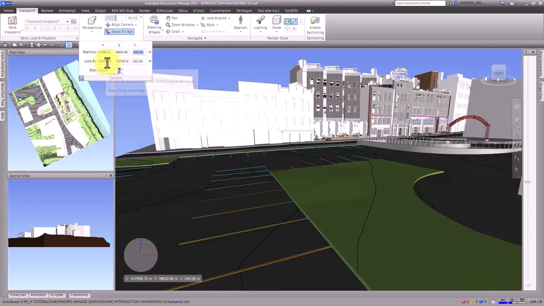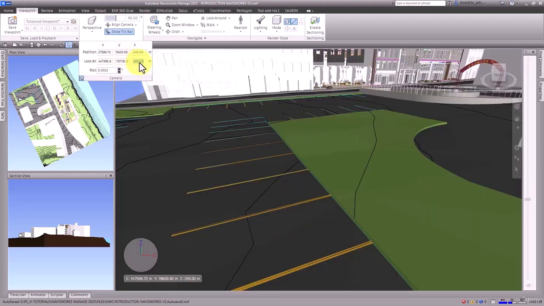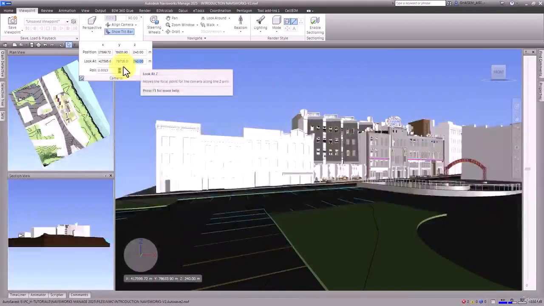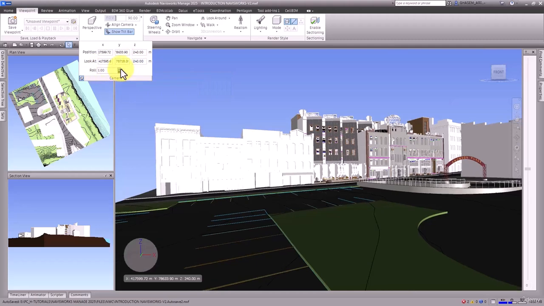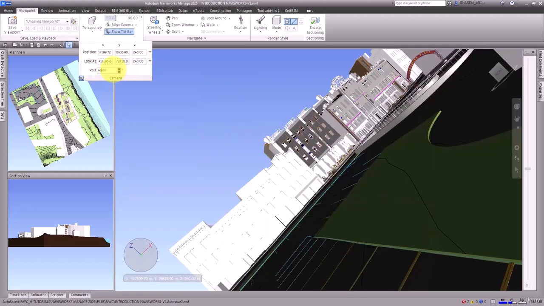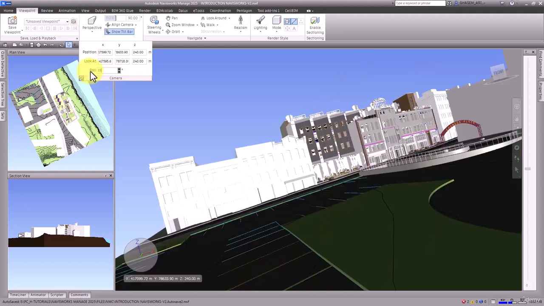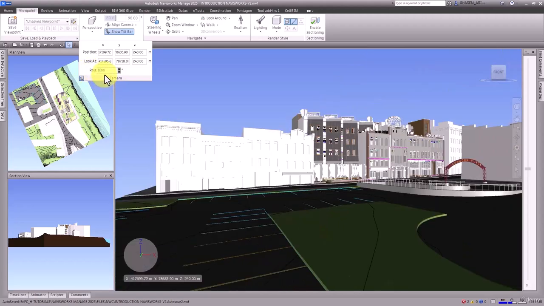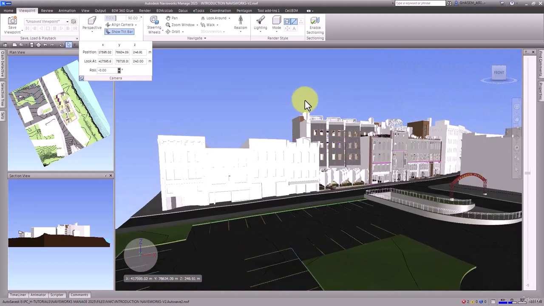Let's set the look at 200, for example, 240. Or for example, this part, we can set it as a kind of angle. As an angle, we can look at it, 15 degrees, 0. So by these options, we can do the settings that we want in here, and we can set them.